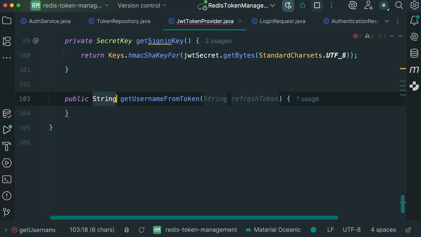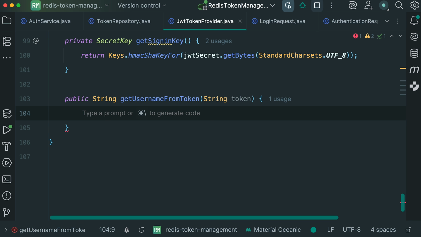Let's create this. This is our JWT token provider class and the method is created. Let's update the parameter name from refreshToken to token. For getting the username from this method, first we need to extract the claims from the token and get the subject, because we set the username as the subject of our token.